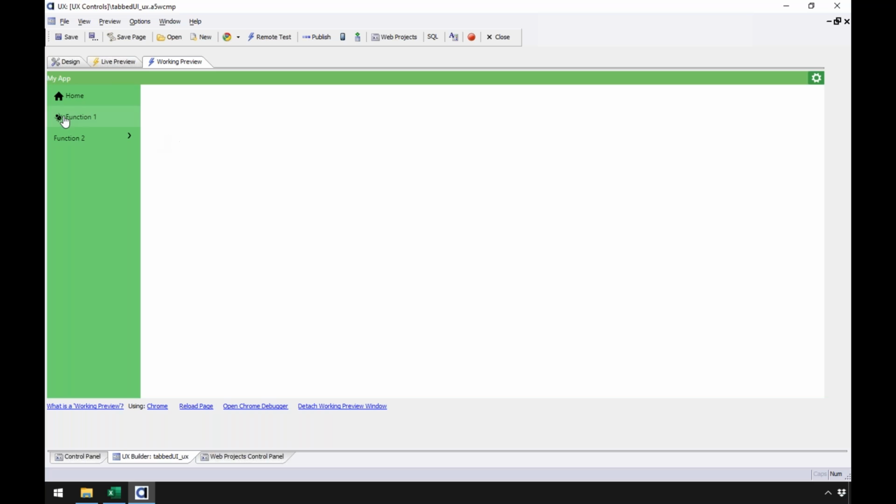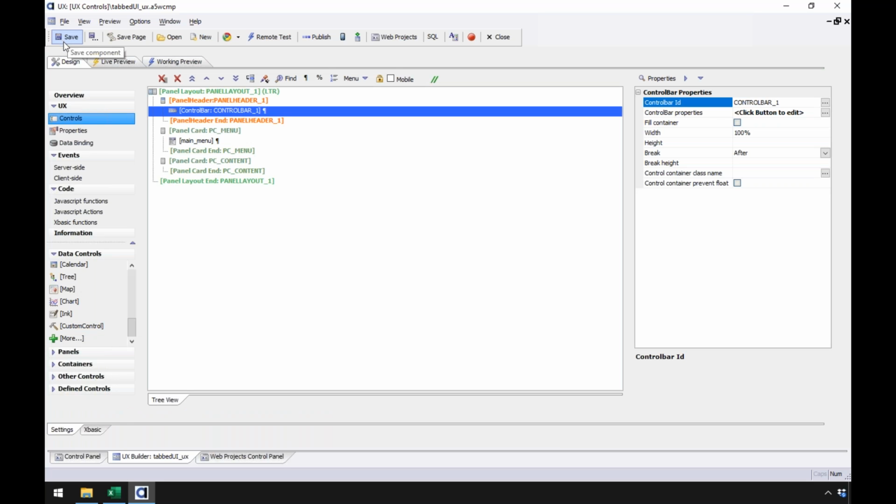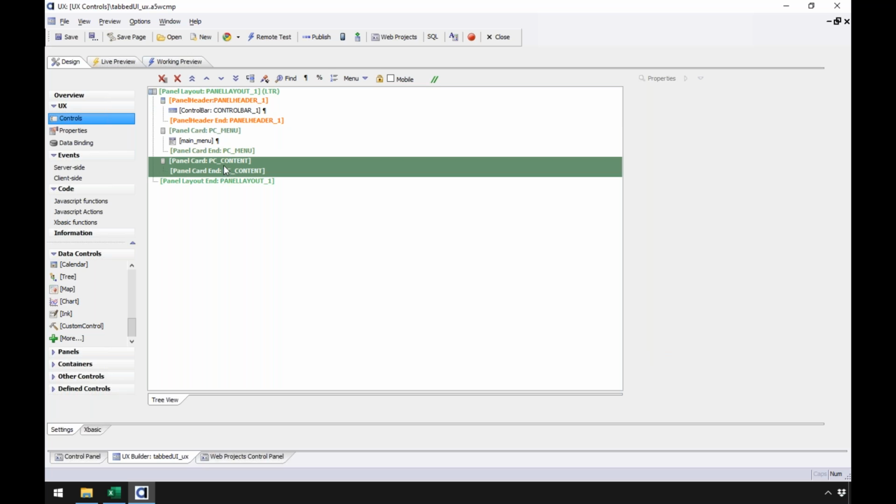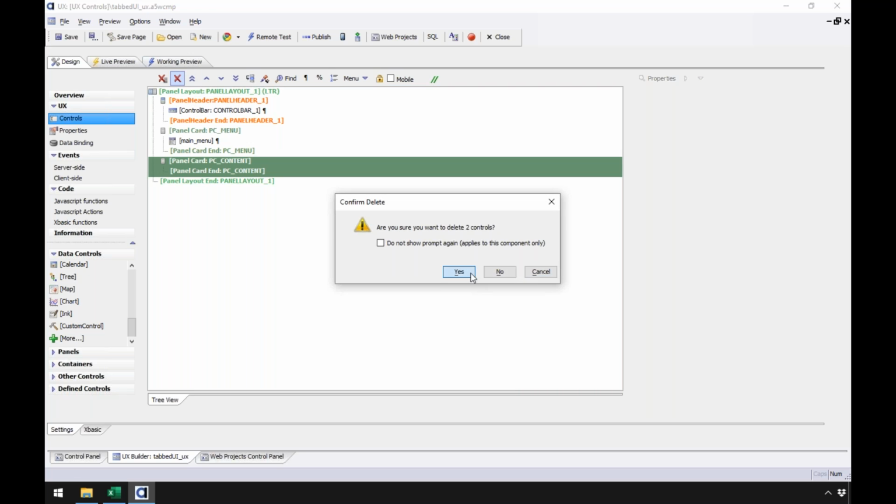Now, the question is, I don't want to have just a single item opening up here. I want to actually have multiple items showing at one time. And the system can do that. So I'm going to go back in here, and the first thing I'm going to do is a little re-architecture work. First, you'll notice I have a PC content right here. Instead of PC content, I'm going to delete that here.